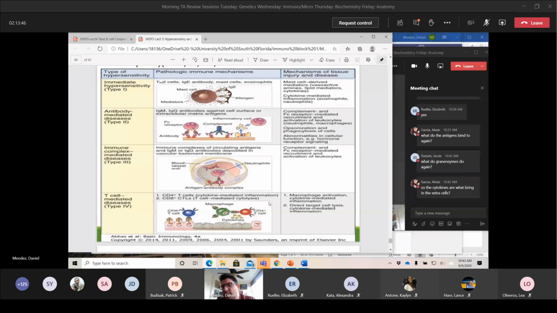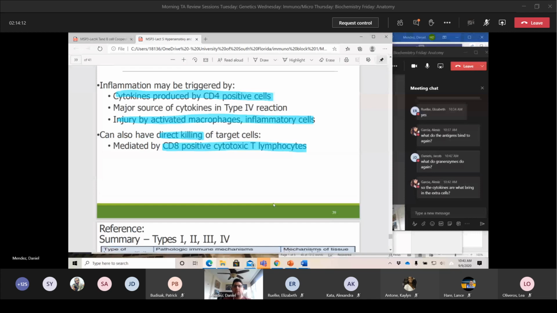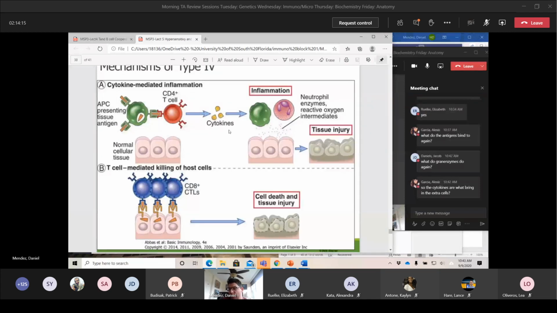Remember cytokines, you can break up cytokines into cytokines and chemokines. Chemokines are a type of cytokine that are going to recruit cells to the area. Cytokines, the overarching term, is just a peptide that is going to tell a cell what to do. So either it's going to tell it to go into apoptosis, or it's going to be a chemokine that's going to tell a cell, hey, come to this area. And in this example of the cytokine storm for this inflammatory response, we have cytokines that are technically chemokines, recruiting the macrophage and neutrophil, and the macrophage and neutrophil will release reactive oxygen species, which we know are very dangerous and can cause injury and apoptosis to cells.